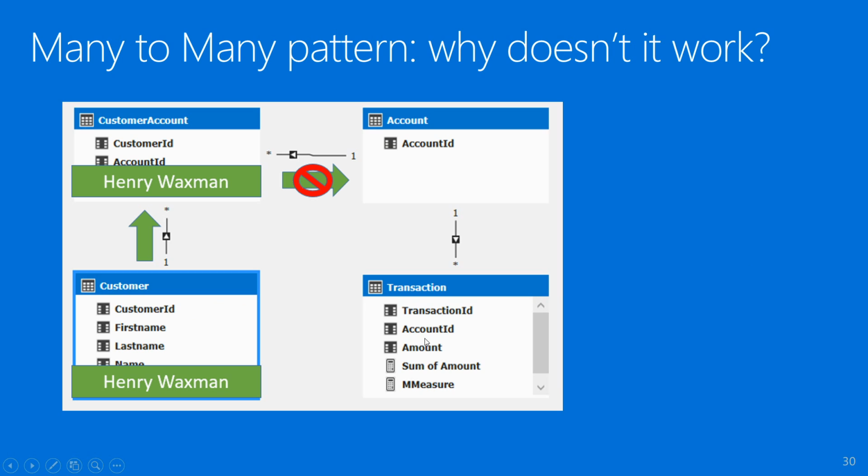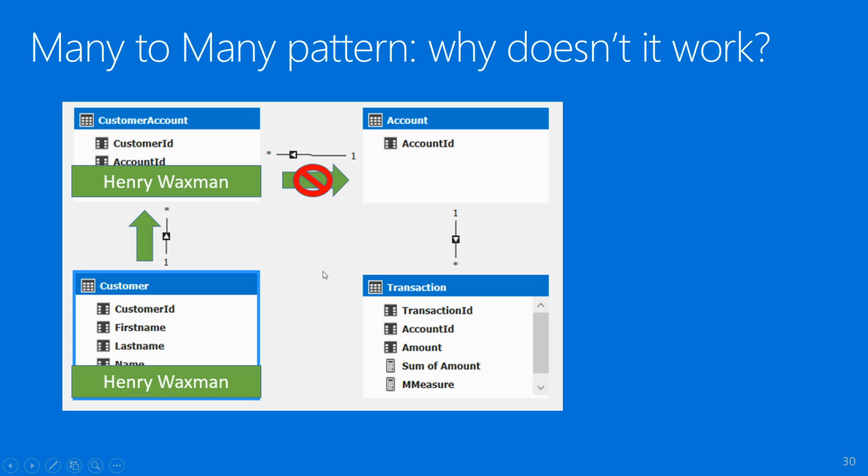So this is my transaction table. This is showing the accounts. And in between customers and account, I basically have this table here, which is a junction table. And it keeps track of the fact that a customer can have more than one account. Let me change this so I can do it right here and see what I'm doing.